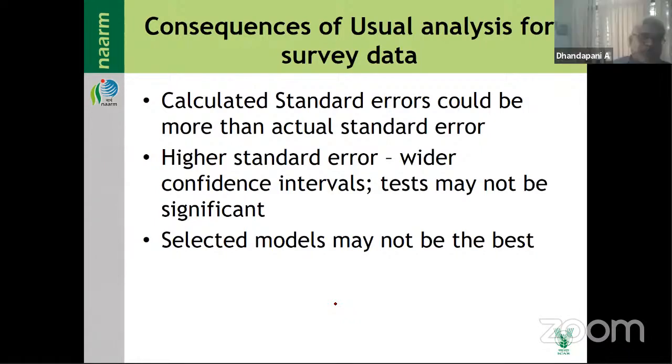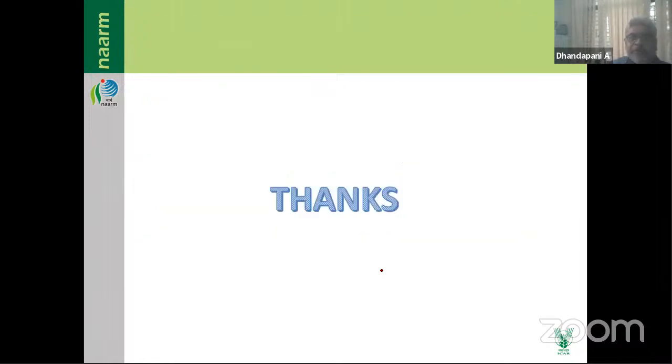Those procedures will take care of these issues. This is required when you want to go for inferential analysis of survey data. So let me stop here, and thank you, and I leave it to the organizer now.